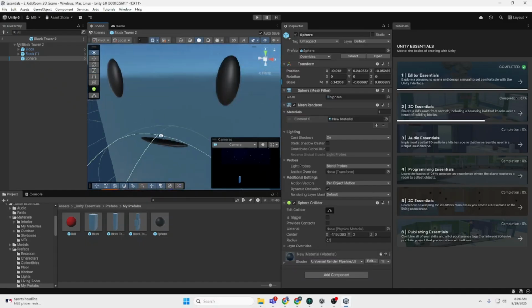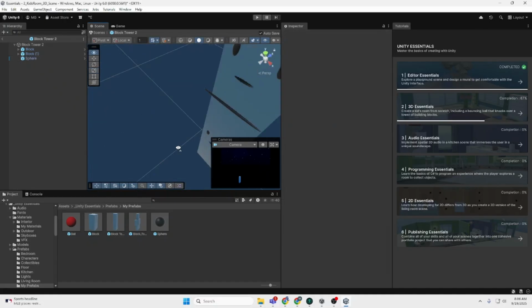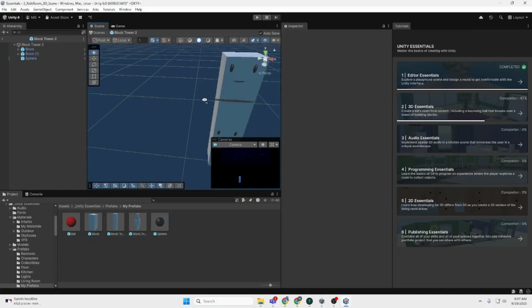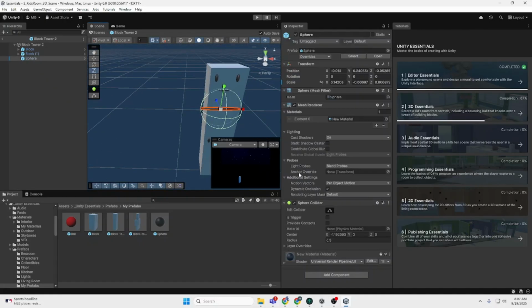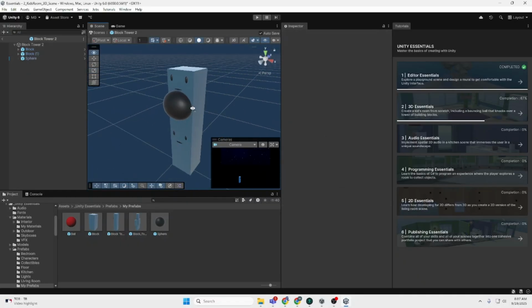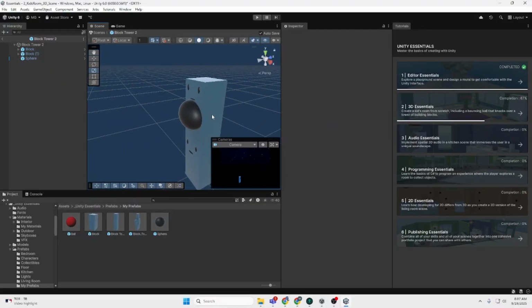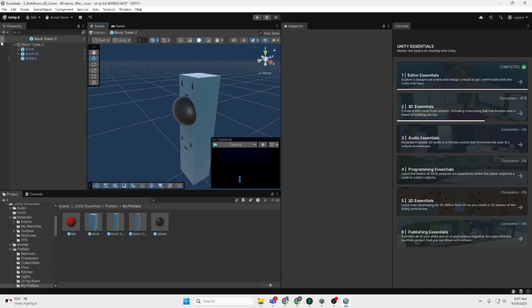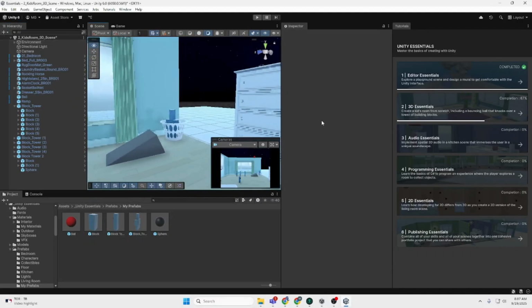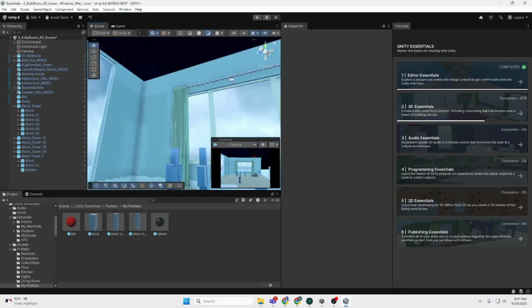Okay, that's not gonna work. All right, we'll just give him a ball. So he just has a little ball on him now. Looks a little strange, but anyways, I gave him a little ball. Now it's clipping into him.